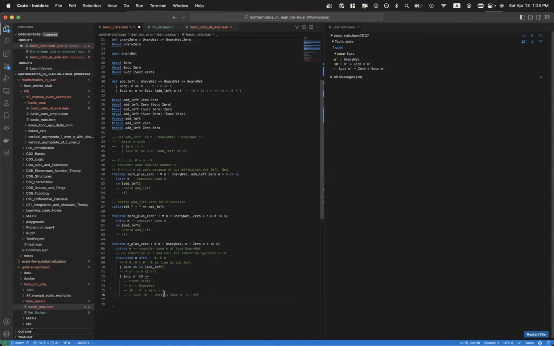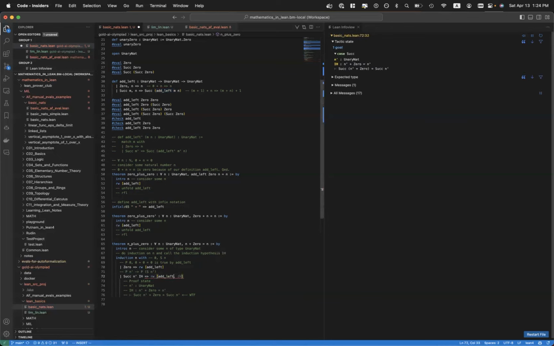The trick is to figure out, in this proof at least, how to change the brackets such that we can invoke the induction hypothesis and complete our proof. I don't know how to do it, so let's try it. We have a successor, and what I would do is try to use the definition of plus to move the successor outside, which is exactly what this is. So let's just do that and see if it lets me.